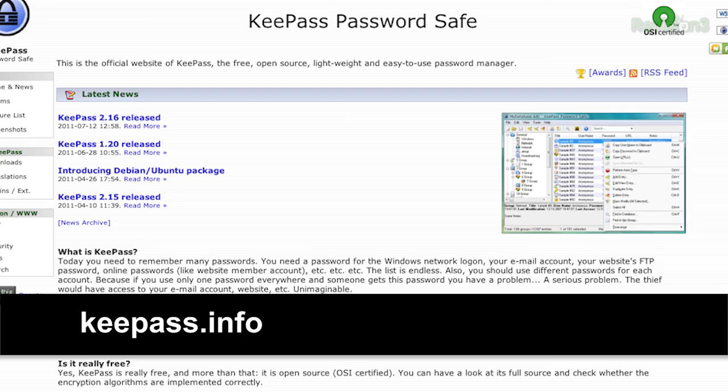KeePass is a powerful, free, and open-source security tool designed to keep your passwords and usernames secure. Everything is encrypted inside a database, kind of like LastPass's vault, that you can access with a master key password. KeePass features drag and drop, a clipboard copy, a password generator, auto-locking, auto-typing, and imports and exports your database. It also encrypts everything in AES-256 or Twofish encryption. And did I mention that it's free? Like LastPass, KeePass can also organize your entries into categories, which is great for somebody that's super OCD like me.